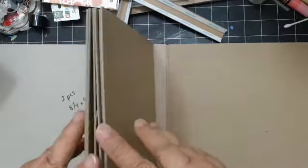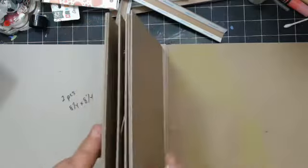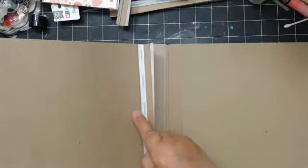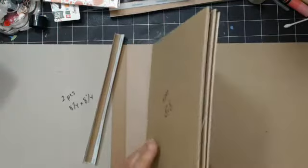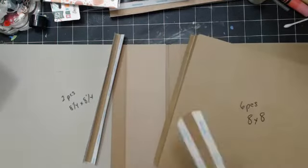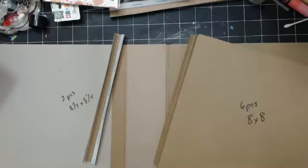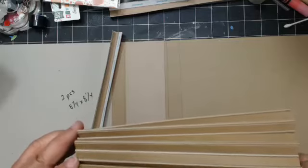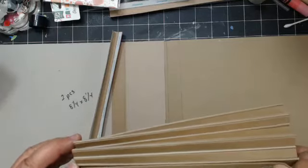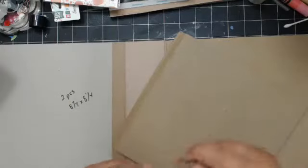See, now our spine will go right here in the middle. So we're going to attach a piece here and a piece here. So there we go. Again, we're going to take our tape, and that's going to get matched right to the outside. Make it nice and even. I'm going to put the one in the back also.